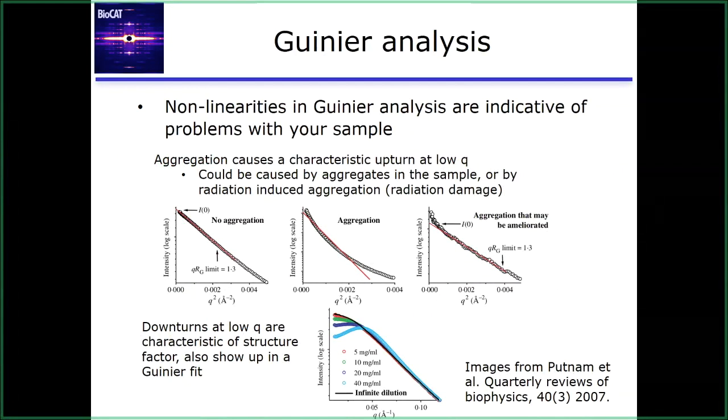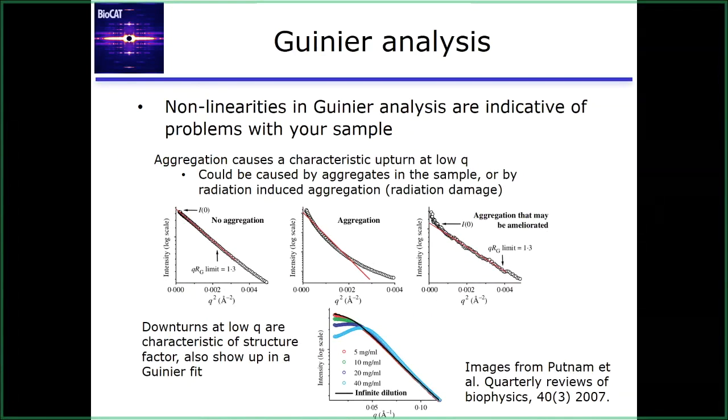On the right, we have kind of the edge case. There's a little bit of aggregation. There's something really big in solution, maybe some dust or really big aggregate or oligomer affecting just the lowest Q. You can still pick a Guinier range. You can get out an RG, but you should proceed with caution. This will affect the rest of your analysis, this little bit down here. And so you need to figure out if you can still say what you want to about the system, given that you have that influence. You don't necessarily have to throw it out, but you have to be very cautious.